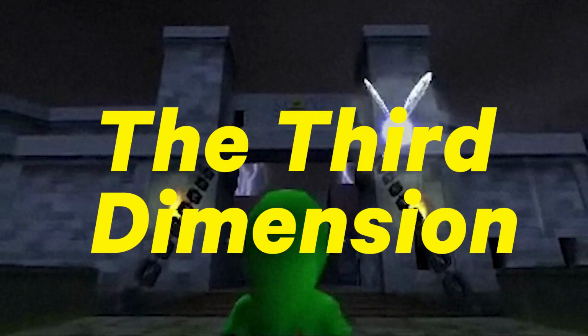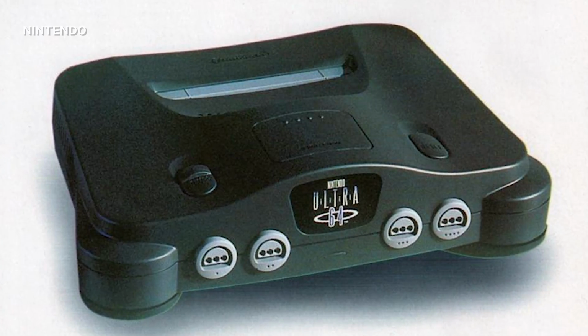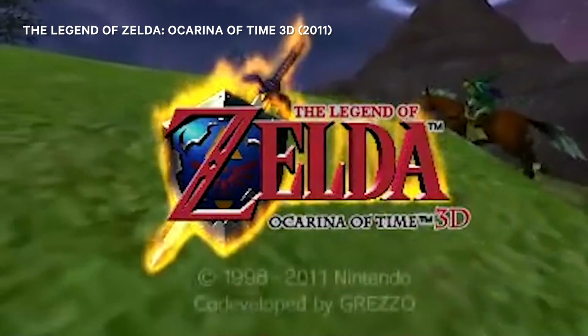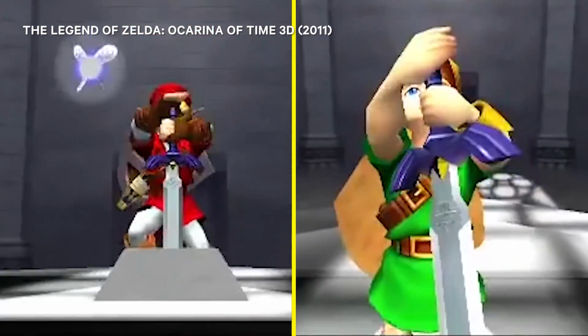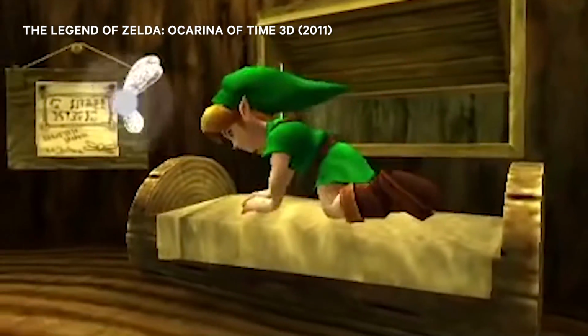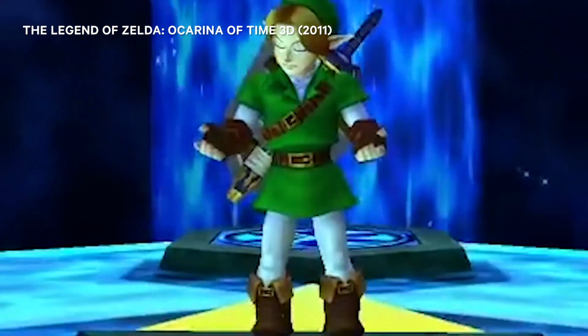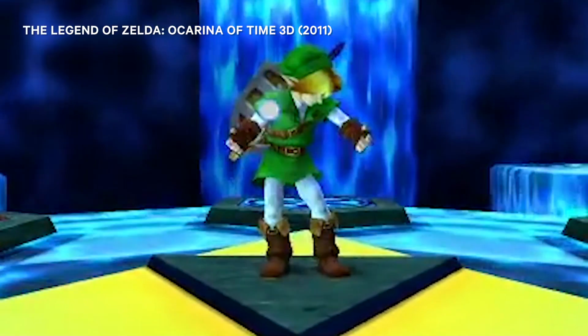And Link returned to a more traditional look for his debut in the third dimension. In early test footage for what was then called the Ultra 64, Nintendo showed off a polygonal Link that looked a lot like his NES predecessors, complete with big sideburns, brunette hair, and brown undergarments. But when Ocarina of Time finally hit the scene years later, we were treated to not one, but two new visions of the Hero of Time. There's the Kokiri cutie known as Young Link and his hotter, older self.